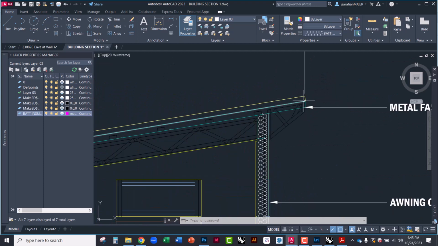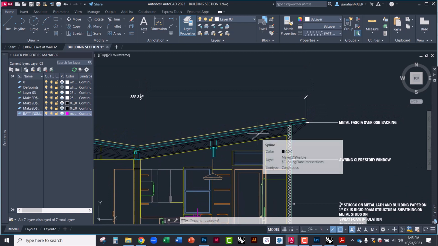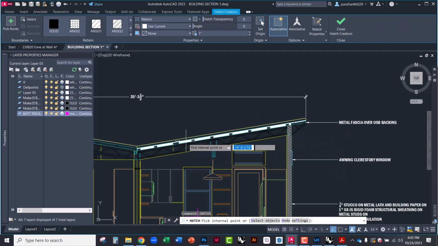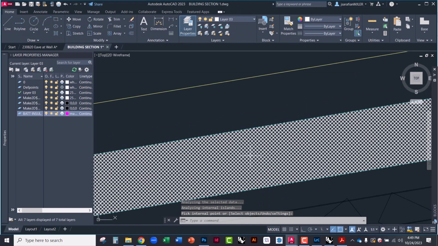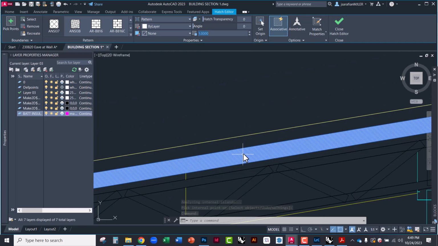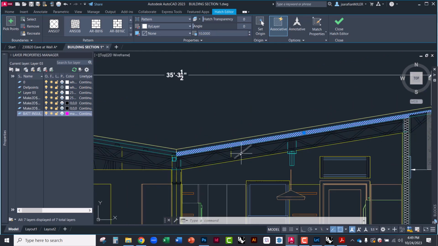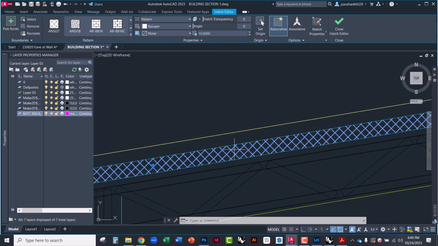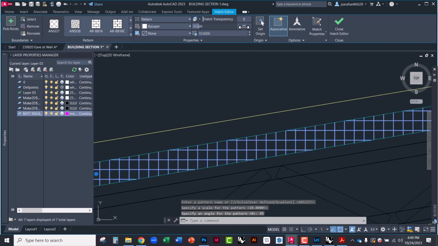Okay, so I could go in and I could add a hatch to this, similar to what we did in Rhino. So if I type hatch, it's going to try to find an internal point. So if I just mouse over this, so we've hit hatch, hit enter. I can select this, I can change the scale because it's too small right now. I want to set this to 10. And I can set the angle. Right now this is kind of a diagrid. I want to set that to 45 so that that's horizontal.